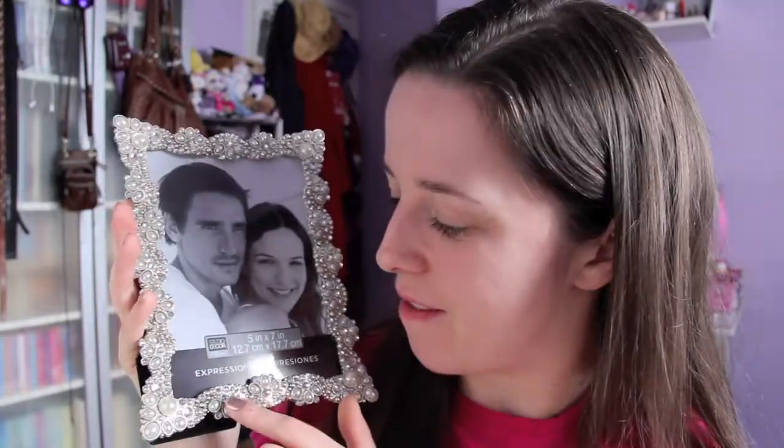I got this really super pretty, elegant frame. I just love the little jewels and pearls around it — it's a really awesome frame for yourself and your special someone, maybe for a special vacation. I remember I saw this at Michael's but didn't end up getting it because the coupon couldn't work with it. My mom remembered that and went back and got it for me, so that's pretty awesome. I also got these leather gloves with some nice fuzz inside and little cute bows — really great for driving. You still get the grip and some warm fingers too. My other ones were wearing out.